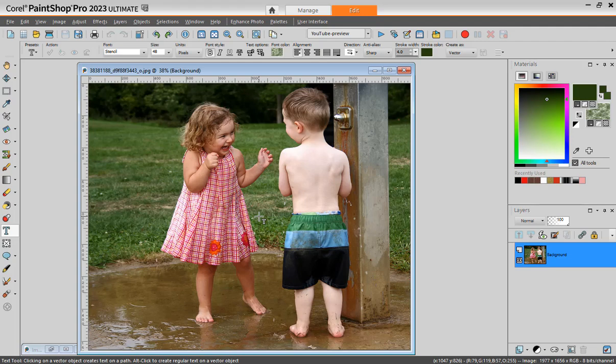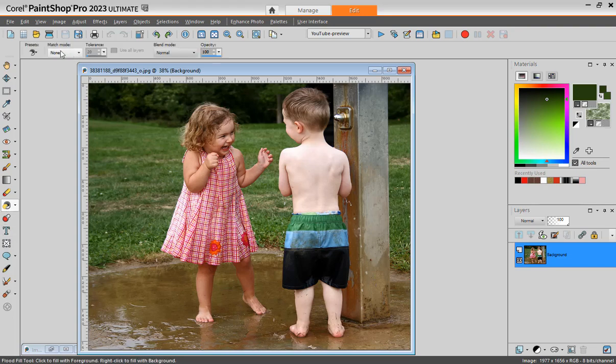That's a very simple explanation, but the flood fill will add the color to the pixels based on the match mode. You remember we have here on top, we have the match mode. And this has caused problems when it's on the different match mode. And sometimes you want to fill and it's like it's not filling correctly.